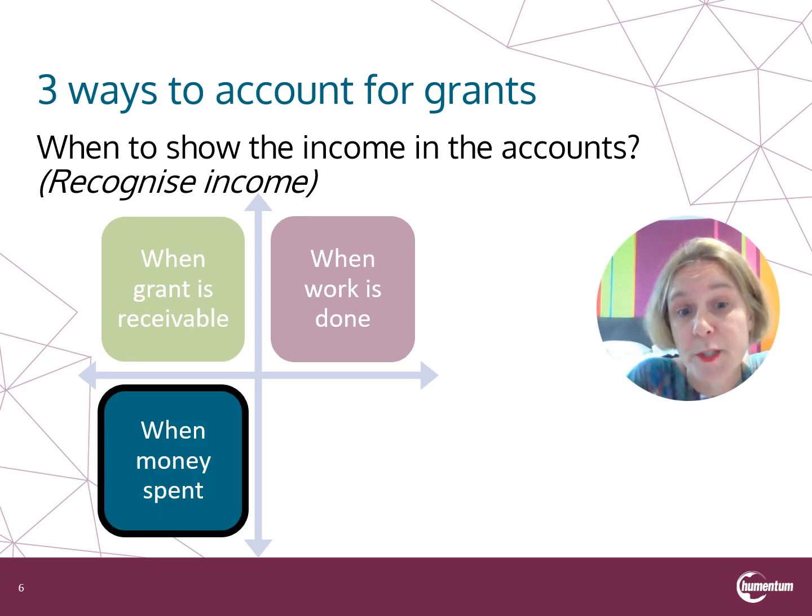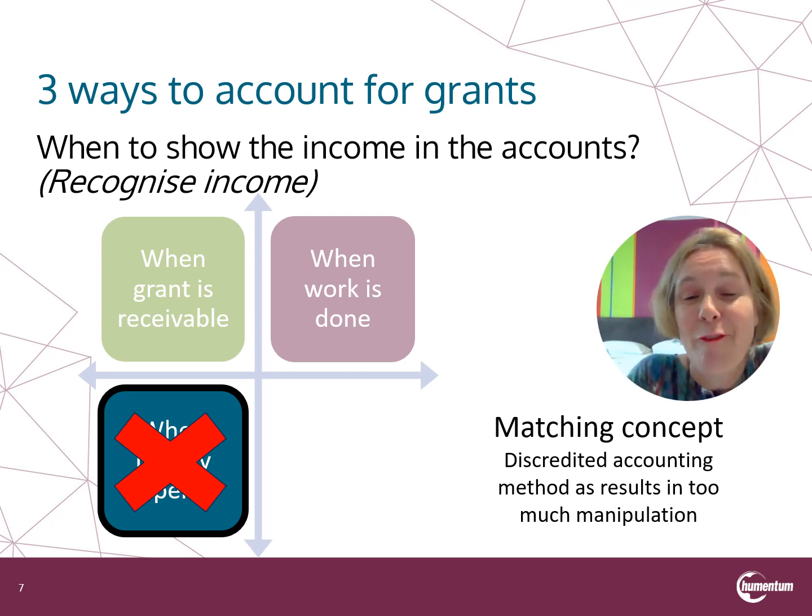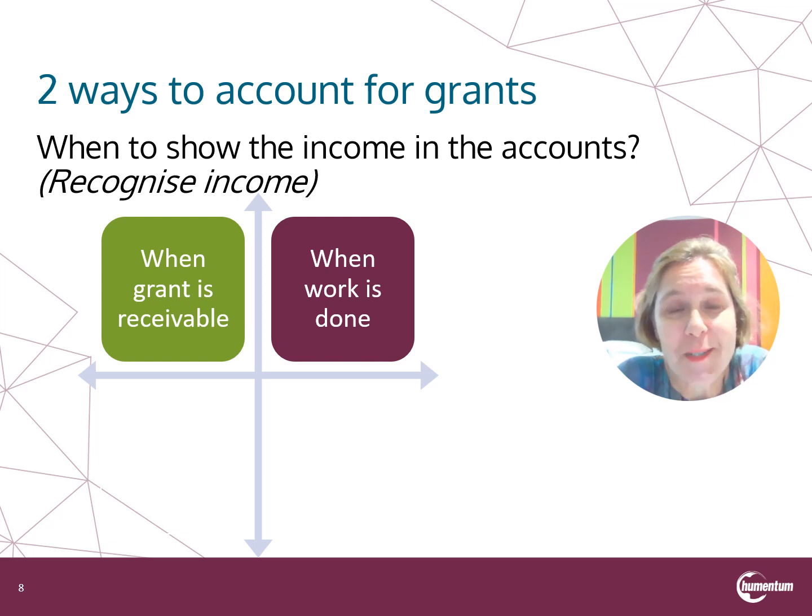So let's look at this other option of recognizing the income as the money is spent. Well, unfortunately, that one is also off the table because it's called the matching concept, and that was basically discredited as an accounting method about 10 or more years ago, because it was causing too much manipulation. You can massage numbers very easily, and therefore that approach is also out. So we're now down to just two approaches.